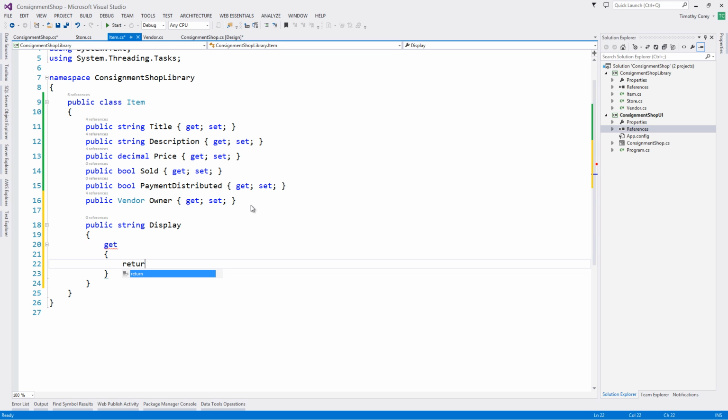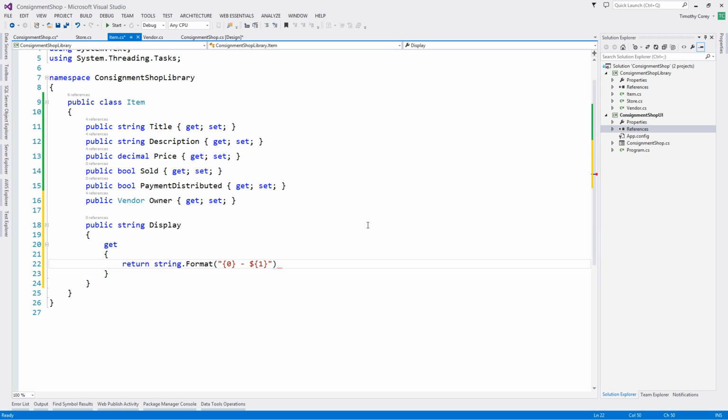So I'm going to return string.format. String.format allows me to mash multiple items together easily. So in this case, I want the title, and then I want $, and the price. And this curly brace 0 curly brace is a placeholder, and so is this 1 right here.